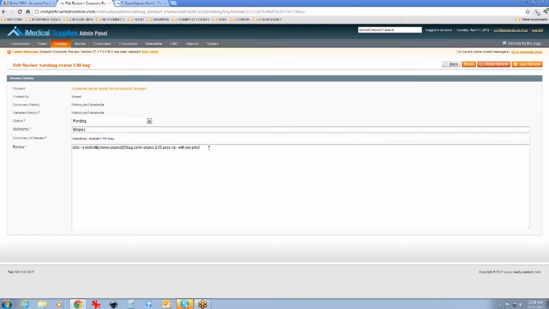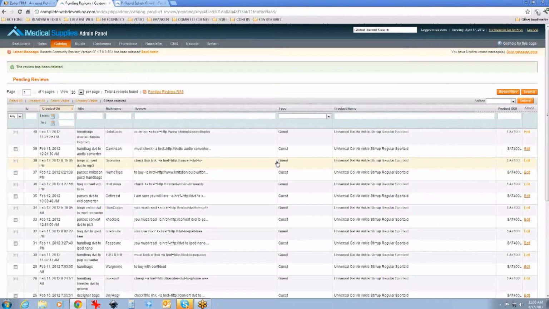This could happen to you because these spammers have bots that aggregate different sites. It's not a personal attack on your site because, you know, they go to your front end, they look at something, they want to review it. They're a spammer. They can put it in the review, but it will not appear until you've approved it. So you see something like this and you go, ha ha ha, never going to get to my site, and you click delete, you confirm the deletion, and the review is gone.